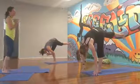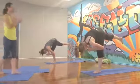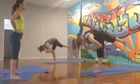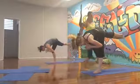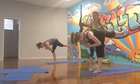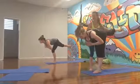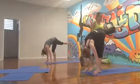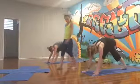Hands to prayer. Chest up a little, so strong back leg. Yeah, give it a go. Chest up, cobra chest, chest up more. I want you to look in at the beautiful view outside. And now rewinding. And bring that back leg down. Come back to Adho Mukha Svanasana, downward facing dog.